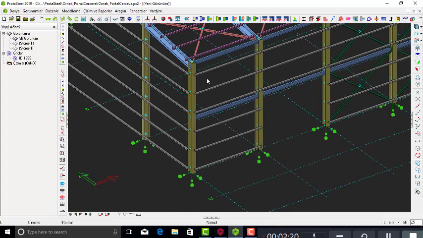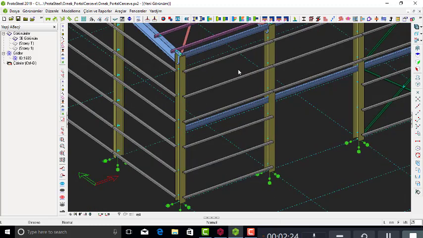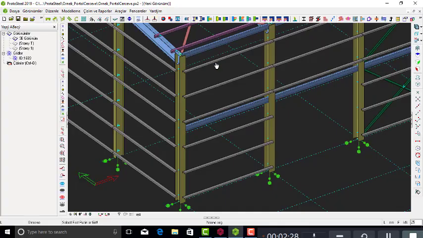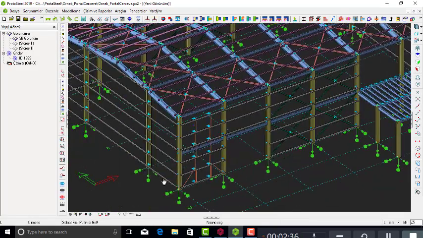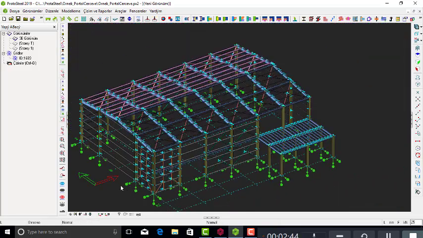Before we go, I would like to create some sagrods so that we can use all of the features. You can see there are no sagrods here, so I have to create them. You click on sagrod, then click the beginning point and then the end point, then you right click. Okay, that is good enough. Let me create one more here, this and this, and then you right click. Okay, that is enough.